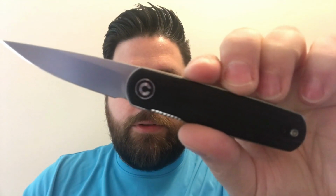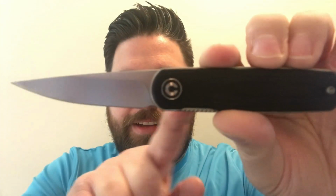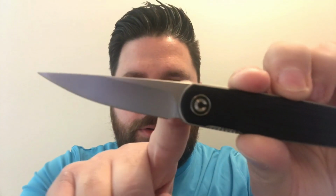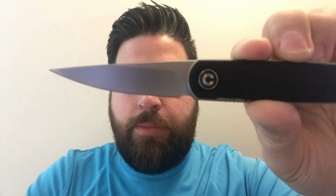So this is a Justin Lundquist design. I fell in love with the design actually. I think this is one of my favorite Civivi designs so far this year. I don't know why, I guess it just looks very different. So the blade, I would call it a drop point. It's a very, very aggressive drop point. It's very pointy looking.